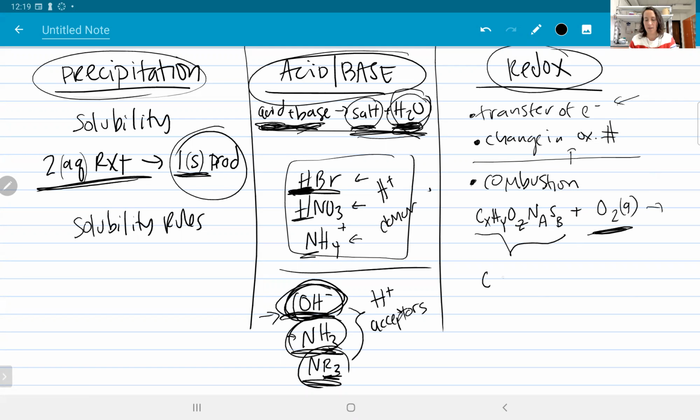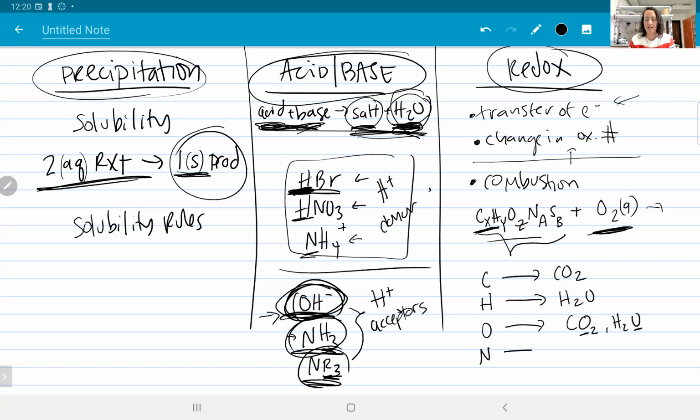So if you've got a carbon in your reactant, you're going to form CO2 in the product side. If you have a hydrogen in your reactant, you're going to form a water molecule. If you have oxygen in your reactant, well, it has to be coupled with carbon or hydrogen at least. But you'll see it appear as the oxygens in the CO2 and the H2O and these other species I'm about to show you.